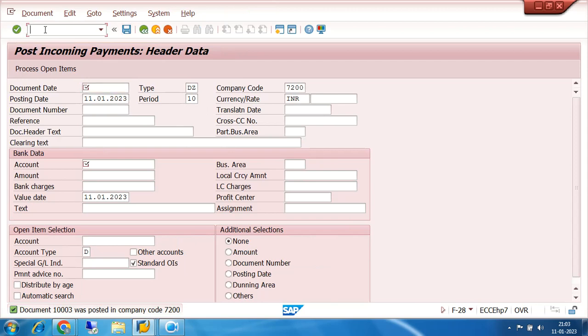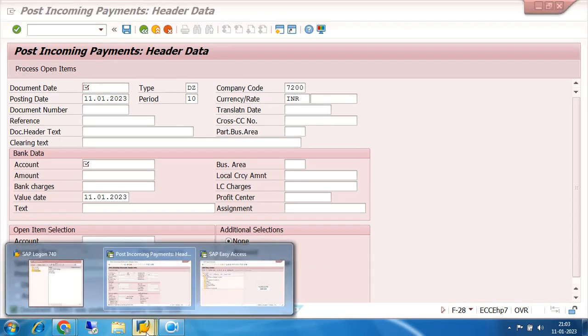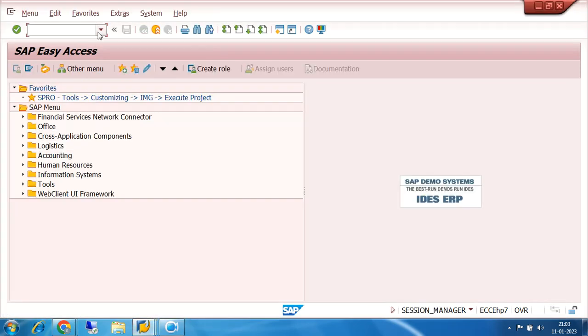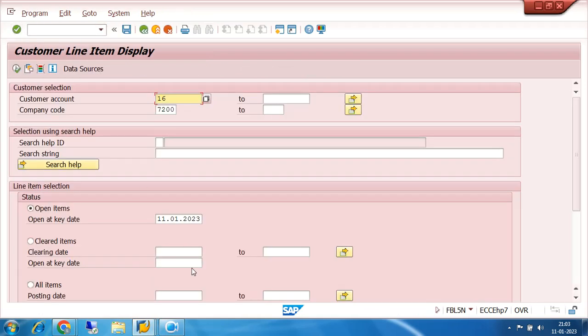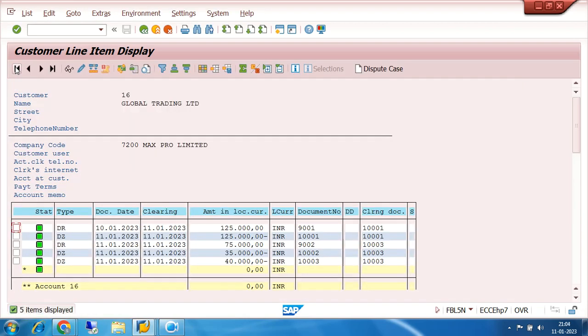Once I click on save, let us go and see the open items. FBL5N. Once I go to FBL5N and click on execute, it will show no items selected. Once I click on the cleared items and click on execute, then I can see all the documents which are cleared, it is showing here.